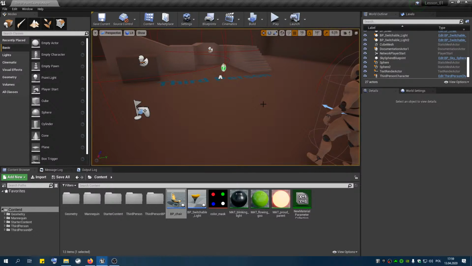So this is it for today. A little bit shorter today, and I hope next time I will manage to prepare the scene for you with all the materials.